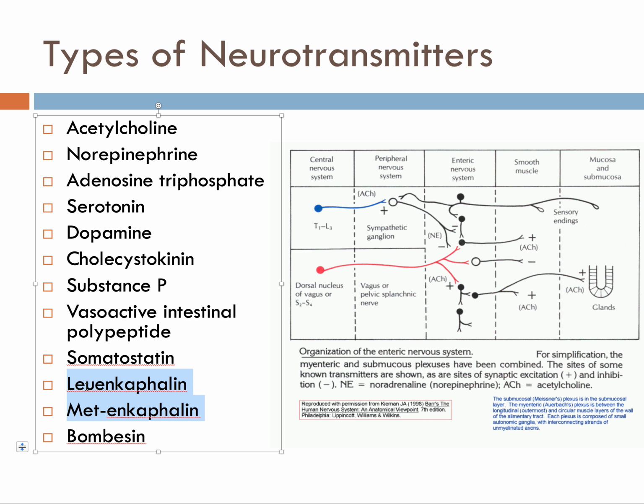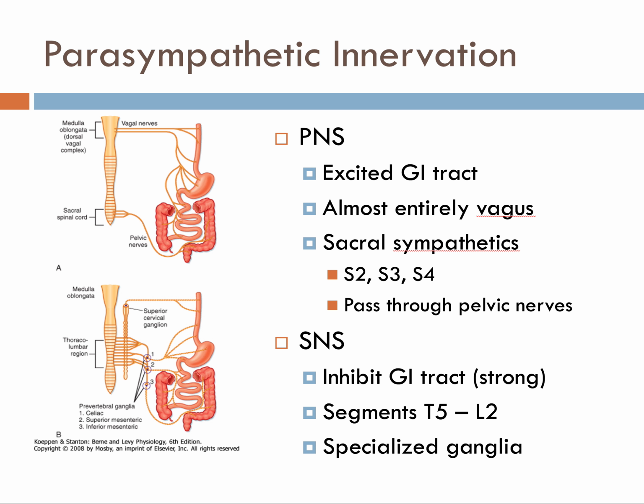These enkephalins, you might recognize that. Hopefully you do from the pain lecture in Phys 1. Enkephalins are part of our anti-pain response. And you might remember not only is substance P involved in pain, but serotonin is involved in the anti-pain. Bombesin we'll talk about in the secretory chapter. It's just a funny word to say. It's not as interesting to say as it is to learn about.